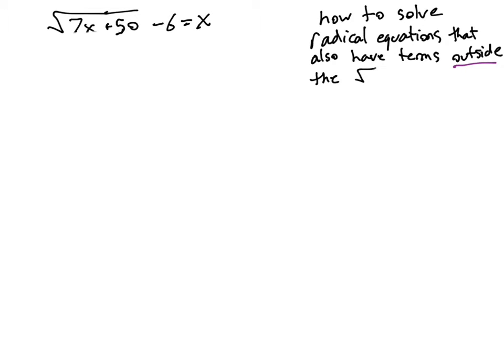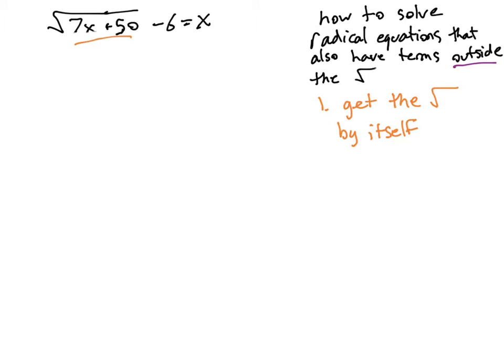Hey there, we're going to work through a couple more examples solving some of these trickier types of radical equations where we have variables and terms that are also outside of the square root, in addition to what we've got inside here. So the first thing that we want to do when we're solving any radical equation is get the square root part of the equation by itself so that we can square both sides to get rid of that radical.